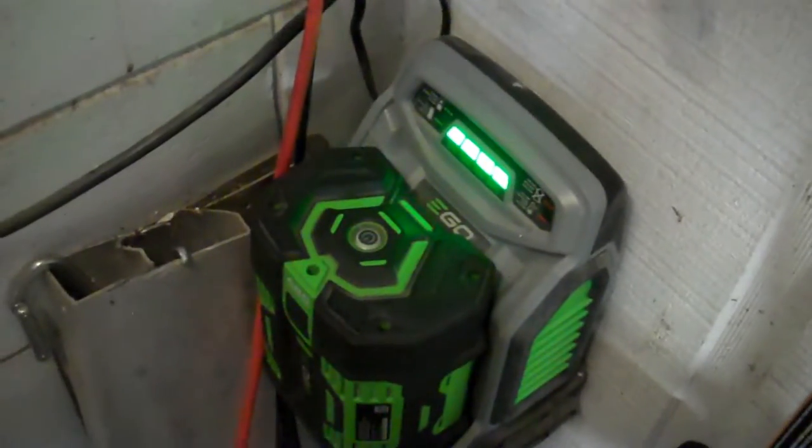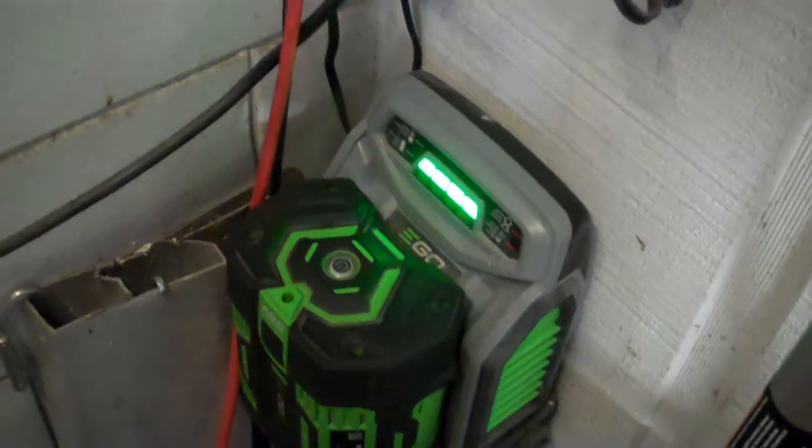We are up to 1.05 kilowatts or 1050 watt hours, and it took us about 5 hours to charge all of these batteries. There was a couple of minutes here and there at the end of each battery when it got done charging before I came to check on it.